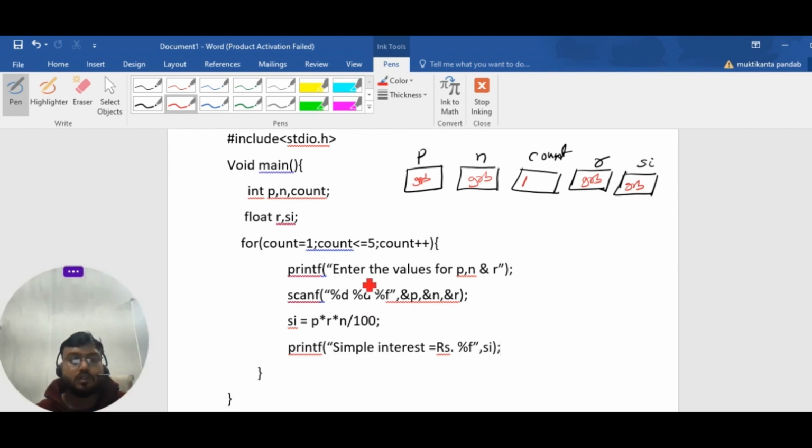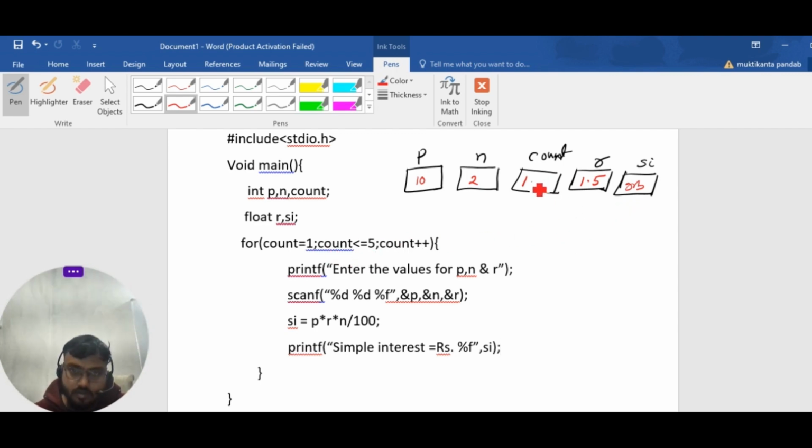Now, enter the values for P, N and R. Let's say I gave 100 or 10, whatever. N will be, let's say, 2 years. Rate of interest is float, let's say 1.5.